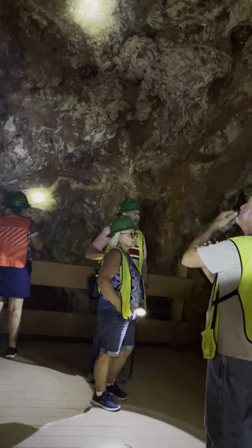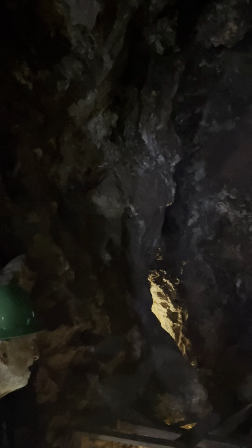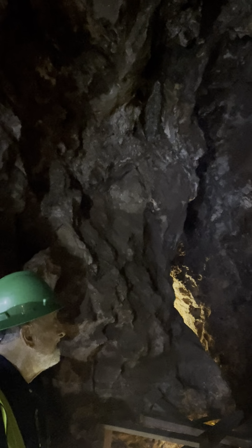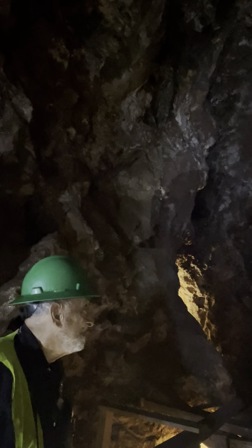So, they decided, well, let's see how big this ore body is. So they continued that tunnel right there, all the way across, over to the other side over there. Now pay no attention to him. This mine shut down in 1943, this part of the mountain. He didn't get the word, and he wouldn't leave, refused to leave.